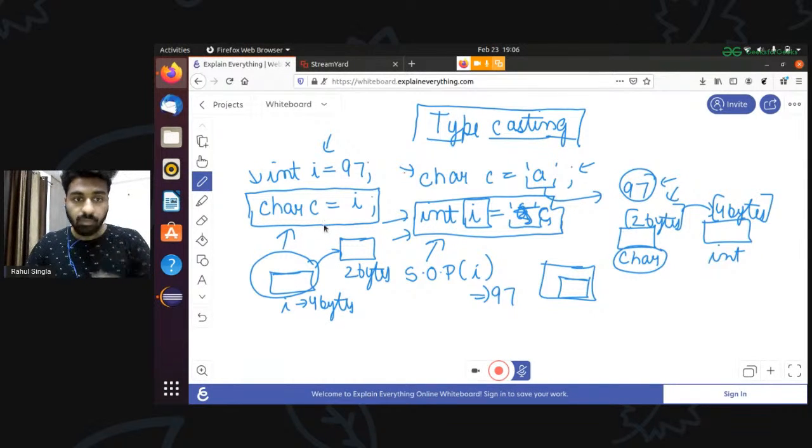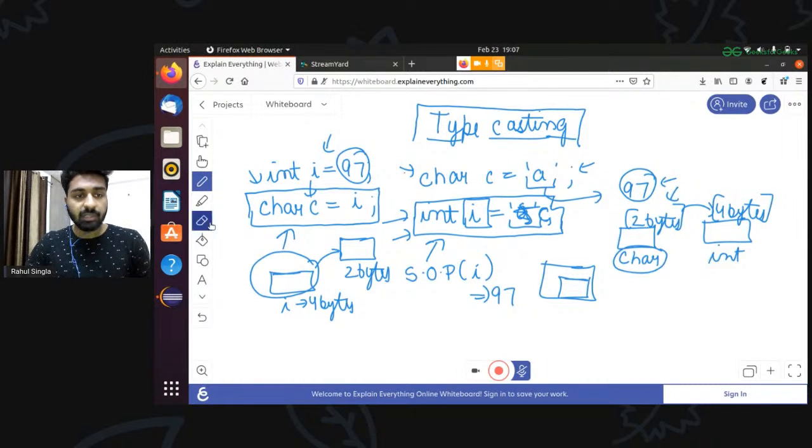So what can we do here? If we are telling our system that you have to convert my 97 into a character, the concept called typecasting comes into play in this case.